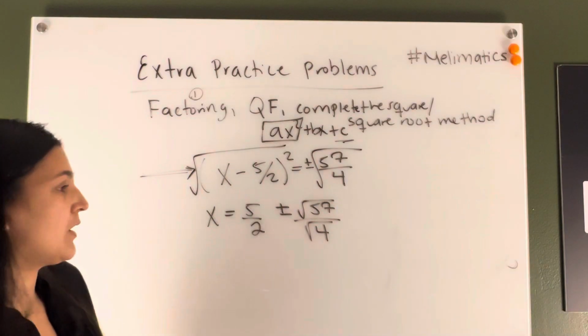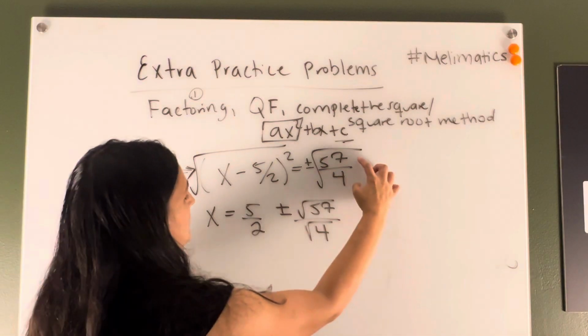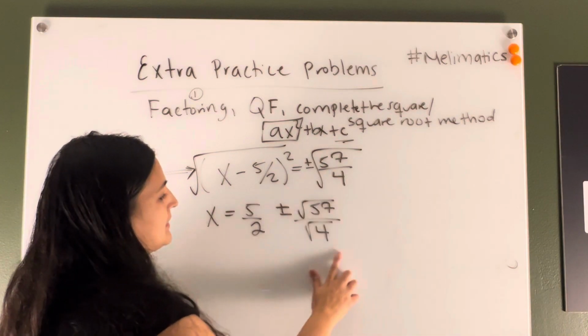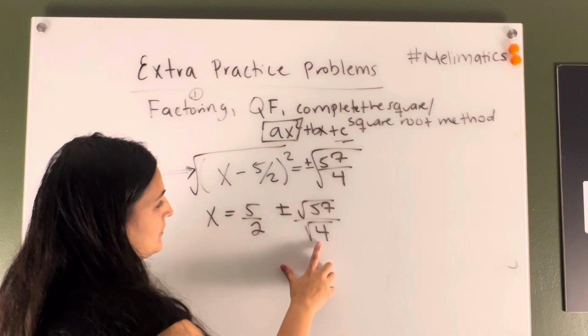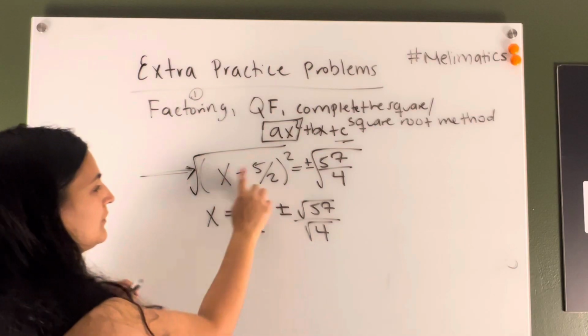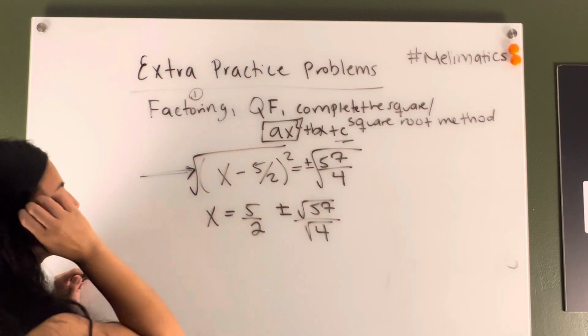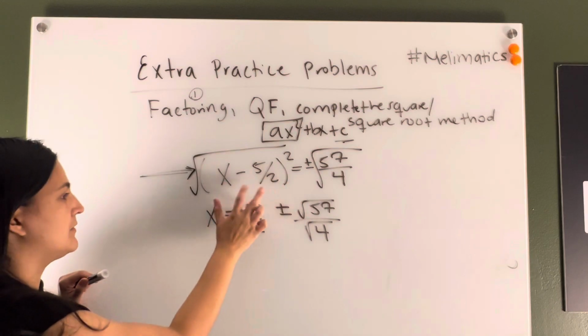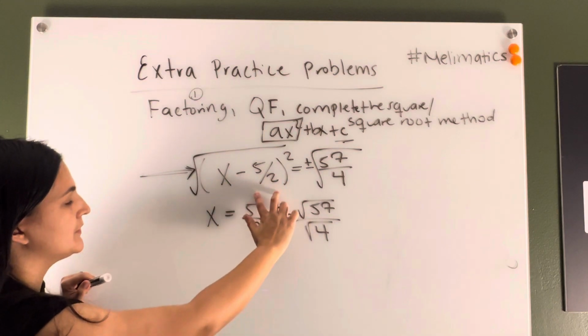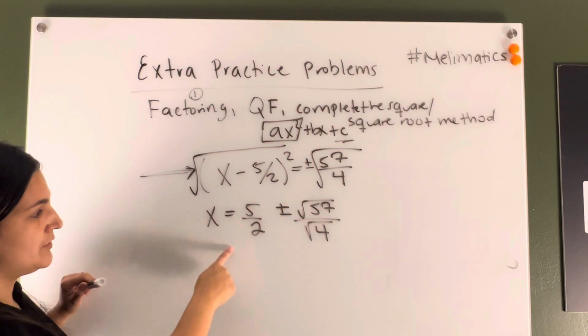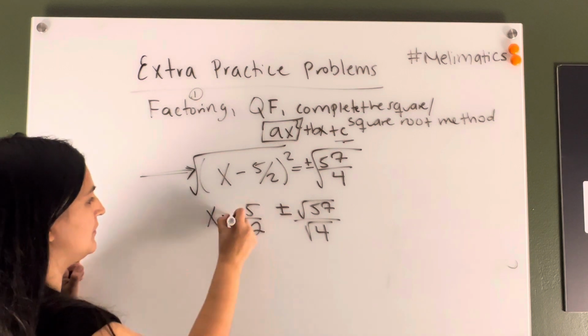Remember in the last problem, you can split these into 2 square roots because I can see that I can simplify the square root of 4. And over here, of course, when you square root, it's going to come down, so it's just going to be x minus 5 over 2, and then I'm adding the 5 over 2. So in case you want me to show the work.